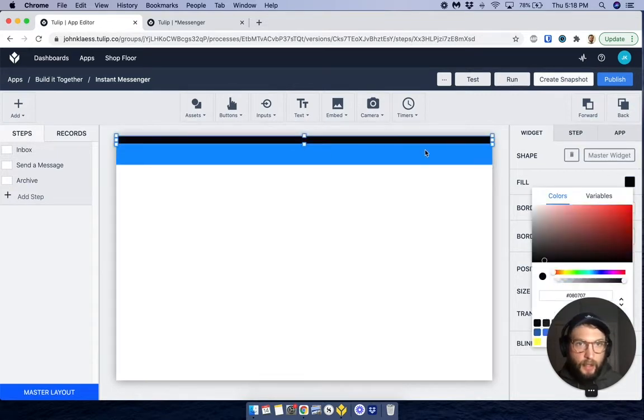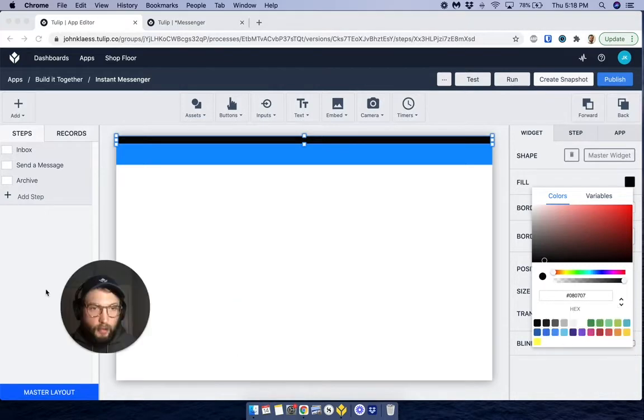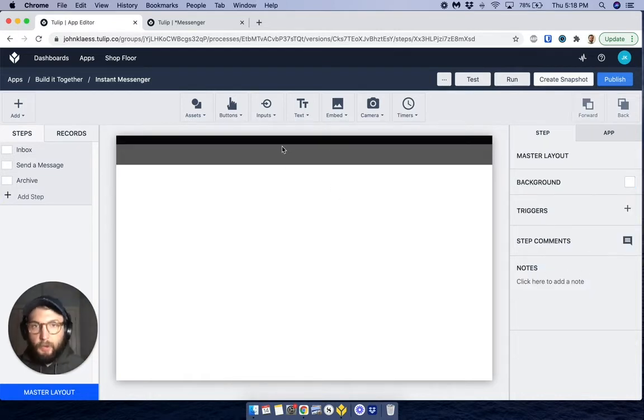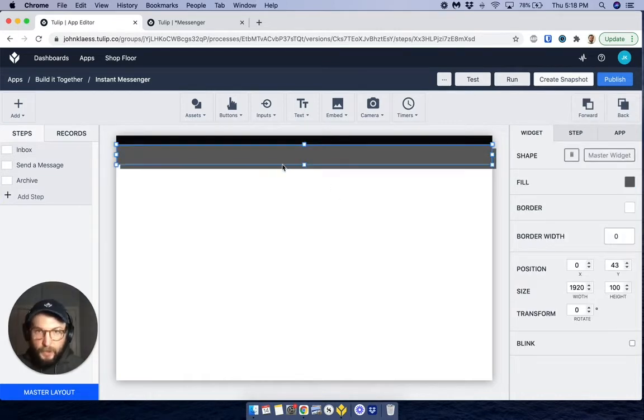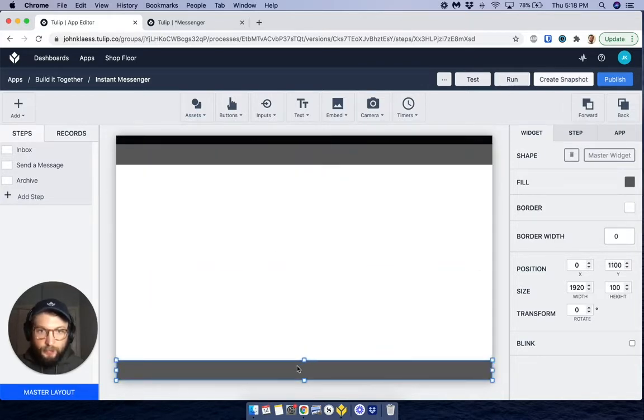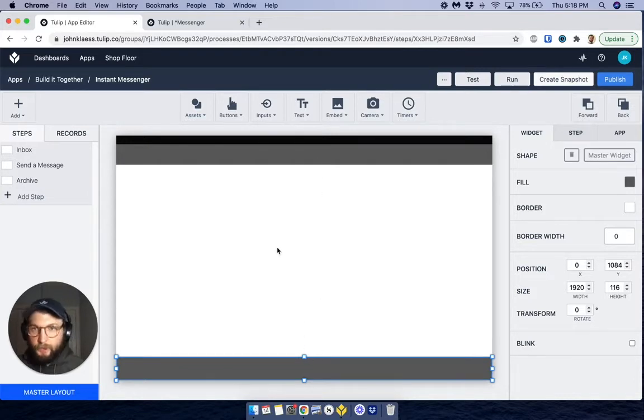So just make that dark, and we'll make this, I'll move myself over here again, slightly less dark. That looks like a fine contrast to me. It doesn't look like we have a huge amount of overlap. We'll just copy and paste this down, drag it to the bottom, maybe just add a little bit more buffer right there.